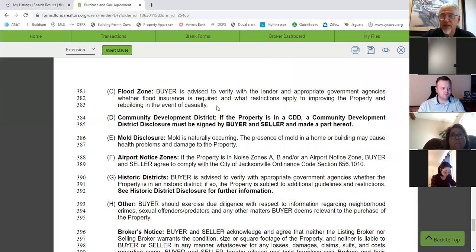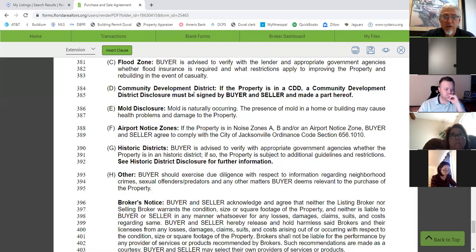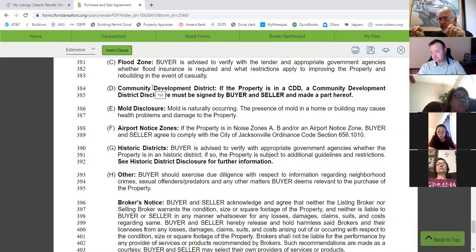Buyer is advised that it's his responsibility to find out if it's in a flood zone. And what do you tell them? What do you as agents tell them? Call the insurance agent. Do you tell them it's not in a flood zone? No. Are you qualified to identify it as in a flood zone? No. What you can do is you can go to the MLS and you can click on the flood zones, and you can see where the little map goes around the property. And if the little map doesn't go across the property, you can say to the buyer, I don't believe this is in the flood zone, but I'm not qualified to say.